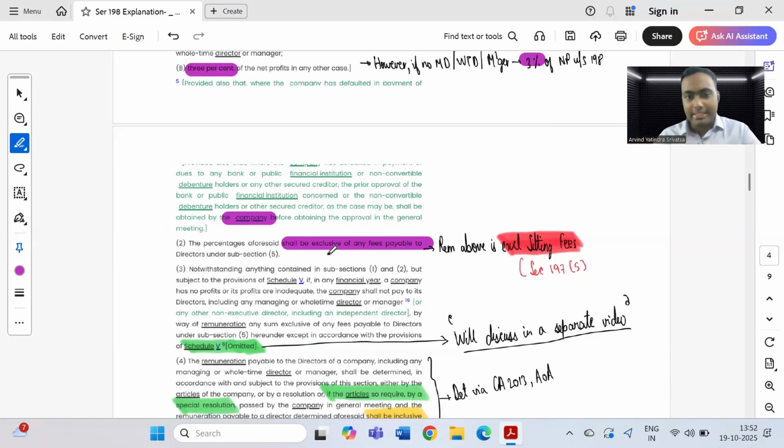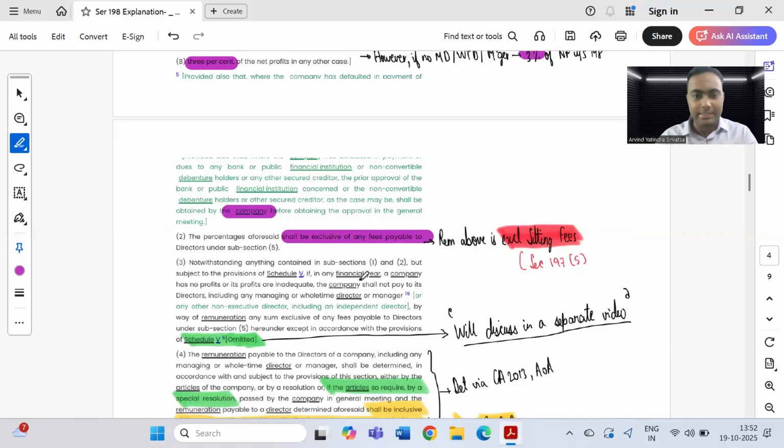So when you're taking the remuneration to the directors, like let's say you apply 11% of 100, that is rupees 11. Let's say the number that you have paid to the directors comes out to rupees 13. But out of this, what happens is rupees 10 pertains to remuneration, 3 pertains to sitting fees. Is it within the limit? Yes, it is within the limit because you should take 10 for the comparison with 11 and not 13, because the 13 includes a sitting fee of 3 which should be excluded. And when I do 13 minus 3, I get a number of 10 which is less than 11 which is within the limit. So this is perfectly permissible. So you just need to keep this in mind while doing the computation. I hope the example was very clear, guys. Next.